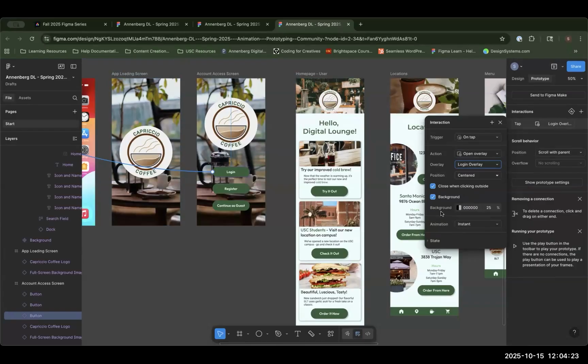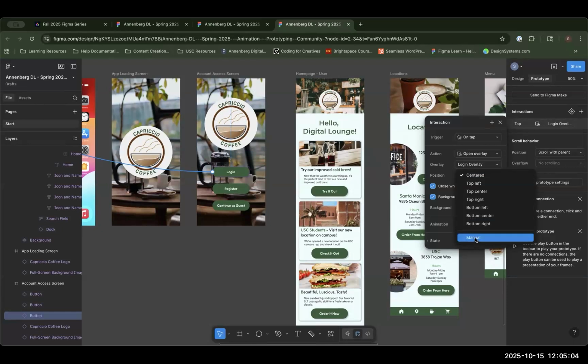So the first one is the position. So you can place this overlay to be perfectly centered in your frame, or from the top left, top center, top right. You're basically just aligning it somewhere here. If you designed your overlay to be the exact same size as this frame, all of these will basically do the same thing. But because my overlay is smaller than this frame that I'm animating from, this does matter because this is going to determine where it's placed. So I do like centered for this, it makes sense.